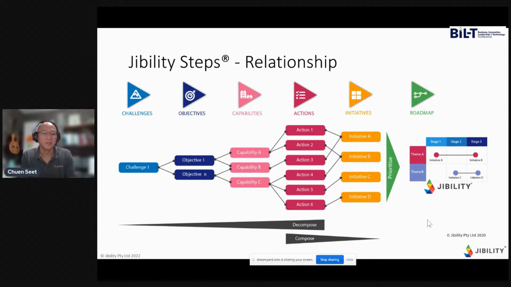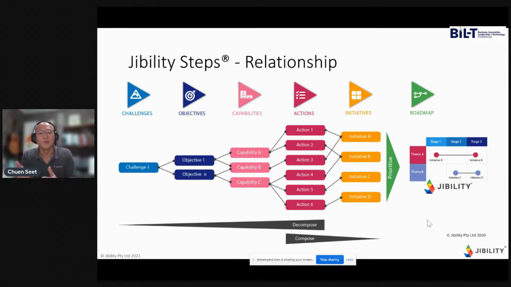So you can see from challenge all the way to actions, it's that top-down, capability-based driven approach where the actions are completely driven by what capabilities need to change to meet the objective to solve the challenge. And of course, you can just execute all those actions, but the reality is that you'll probably end up with hundreds and maybe even thousands of actions. It's not that manageable, right?